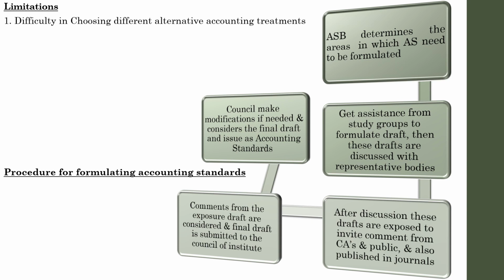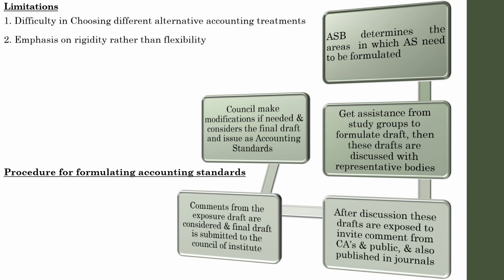In a theoretical sense, there will be a certain pattern to be followed: if this method has to be followed under these situations. But when it comes to a practical point of view, the practitioners or the accountants will find it difficult to choose which one has to be selected to identify certain items. So that is one issue with regard to standards: difficulty in choosing different accounting treatments.